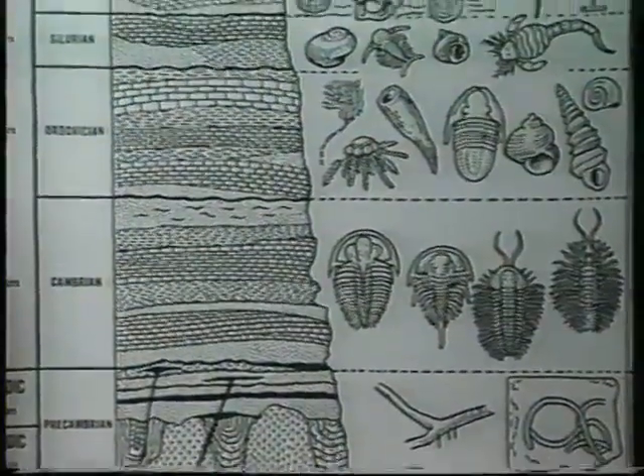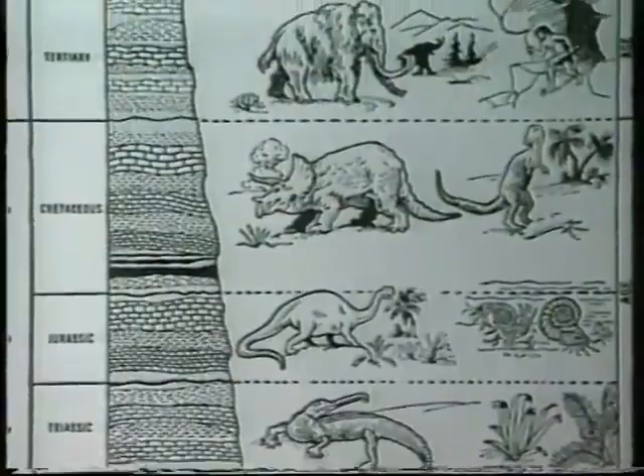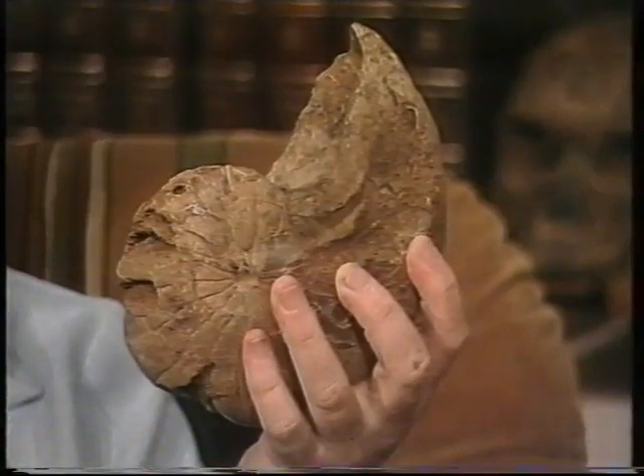Why does a system based on creation work so well when used on fossils which supposedly show evolution? Simply because the gaps in the fossil record — which even Darwin knew about — make it impossible to link all life together in a continuous evolutionary chain. Those same gaps make it possible to label the fossils in separate groups. The gaps are not random — they're very systematic, something they should not be if all life evolved in a random process over vast periods of time. This recent Nautilus was found on the beach in northern Australia, and this fossil Nautilus comes from the rocks of central Queensland. You can believe in evolution all you like, but Nautilus shells are not doing it. The hereditary code that controls Nautilus and all other living fossils is incredibly stable — time, chance and circumstance have not enabled Nautilus or any other living fossil to evolve at all.